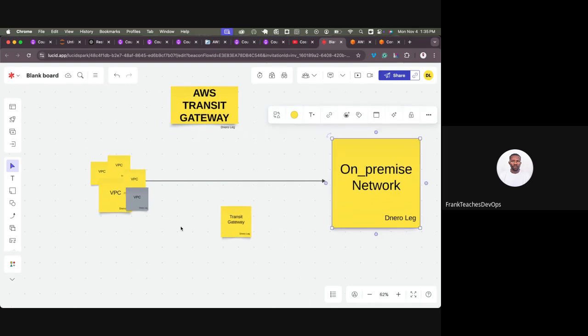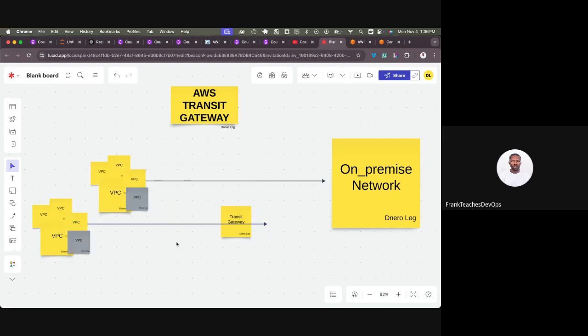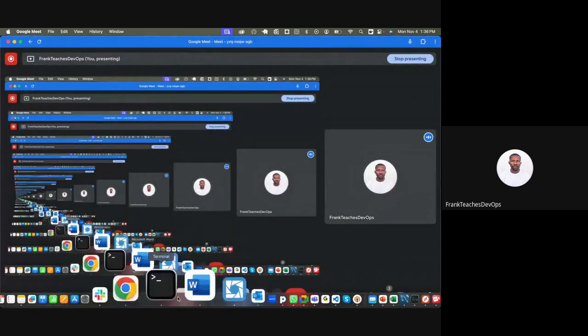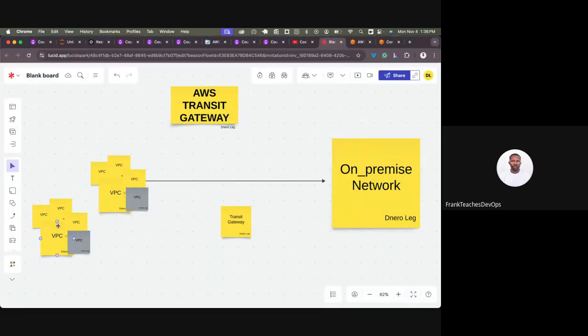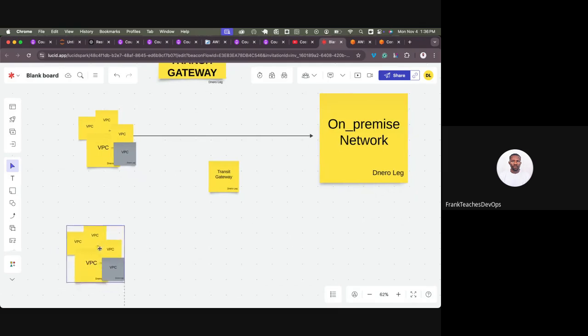In a situation where we have multiple VPCs, look at this now. Let me disintegrate this. I have about 5 VPCs and I want resources in these VPCs to be able to talk to each other.